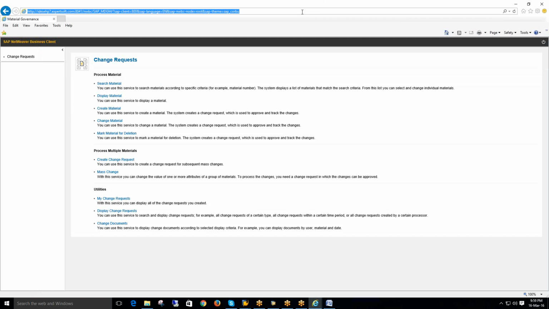First, it gave you the approval process. Second, it has given you capabilities for enhancement. Thirdly, I'm not sure whether you are aware, but there are tools like data services, BODS, and also information steward. So you can connect with third-party data services, BODS, to cleanse your data. Let's say you have hundreds of thousands of materials which you want to cleanse. You can integrate your MDG system with the BODS system and cleanse your data. So all those capabilities are also there.